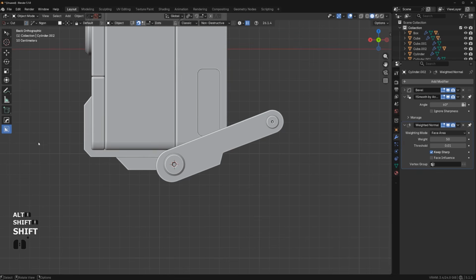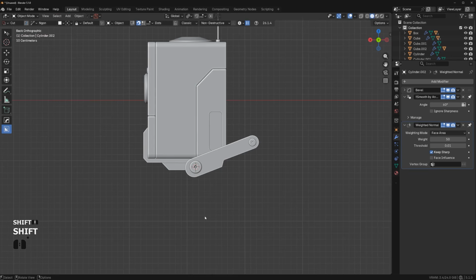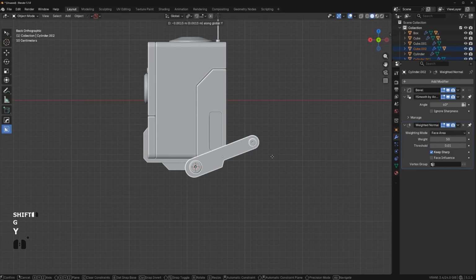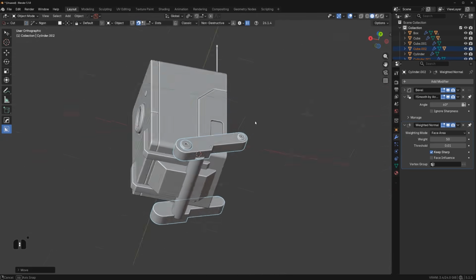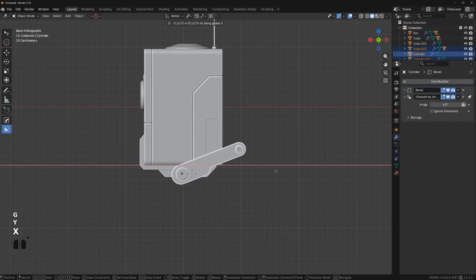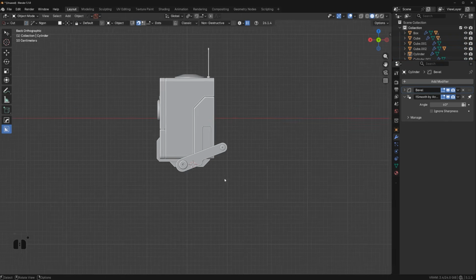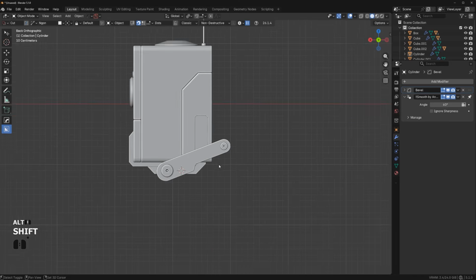Easy peasy, right? And then we're going to create, this actually is a little bit too far, I think. This whole situation should be a little bit forward. So G X. Maybe move it somewhere here, including this. G X. Yeah, that's gonna be much more, I'm looking at the center of gravity. That's what I'm looking for.